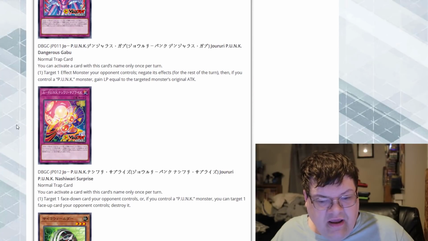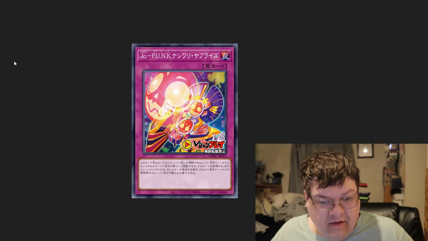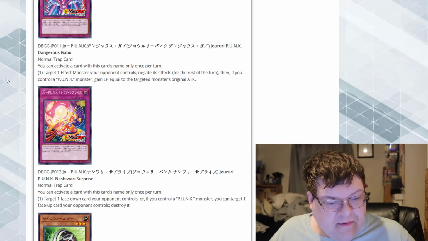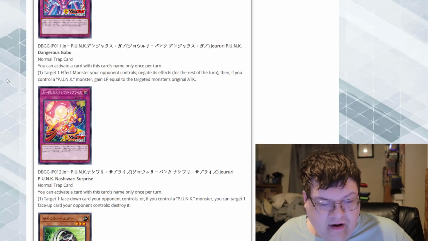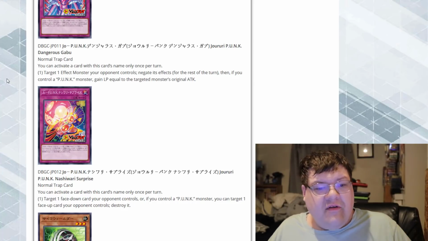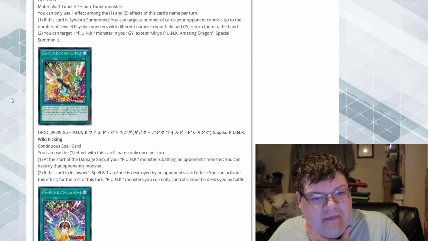Alright. And then we got Jojuri Punk Nadashi Surprise. Oh yeah, that's a surprise, alright. You can only activate 1 card with this card's name once per turn. Target 1 face-down card your opponent controls, or, if you control a punk monster, you can target a face-up card your opponent controls instead, and destroy it. That feels really lackluster. In terms of our spells and traps here, these aren't the best.